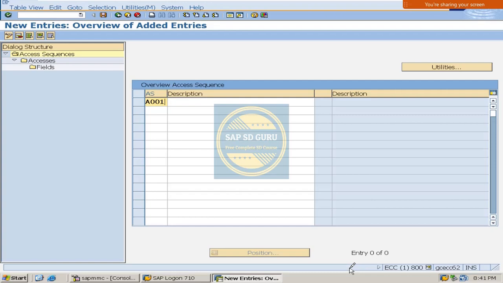I am just creating A001. Now let me name it as Alchem order confirmation. What does it mean? We would like to trigger it for order confirmation, so we would like to send the output to the customer for sales order confirmations. Now let me select it.